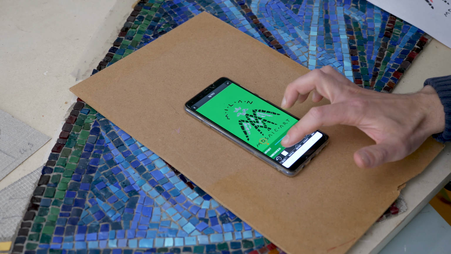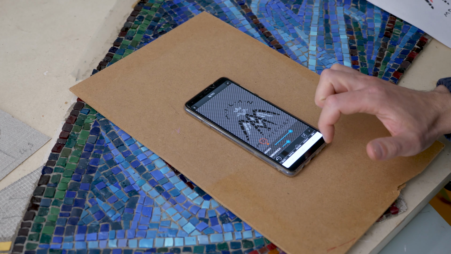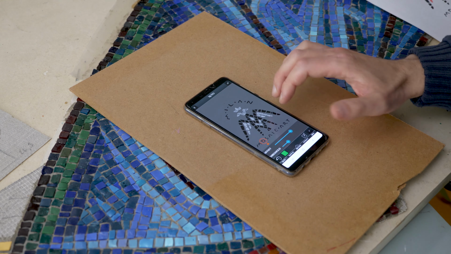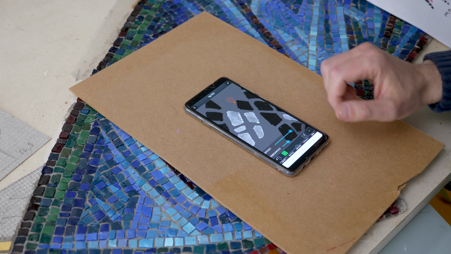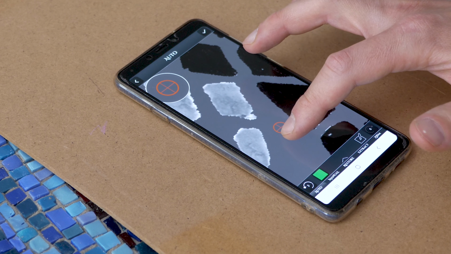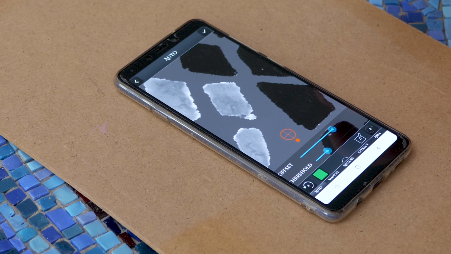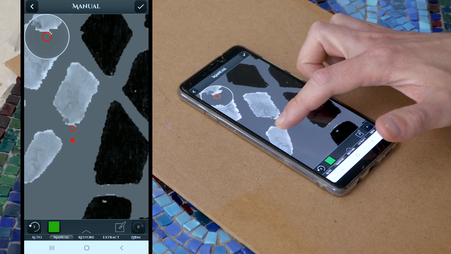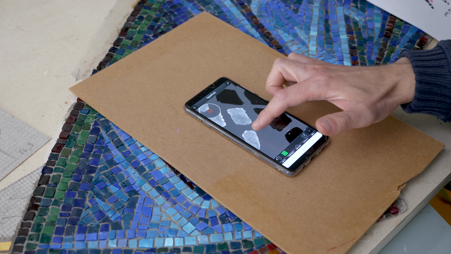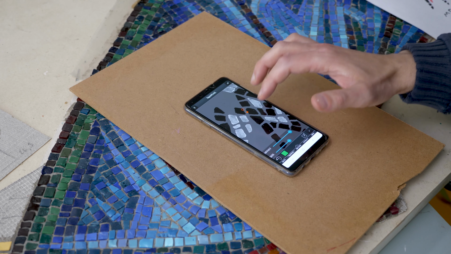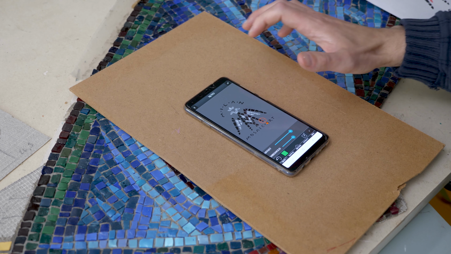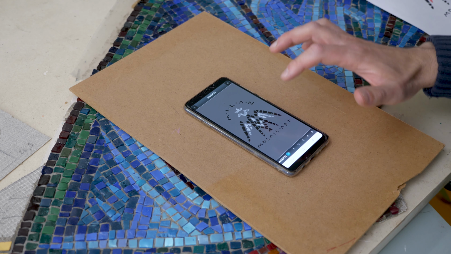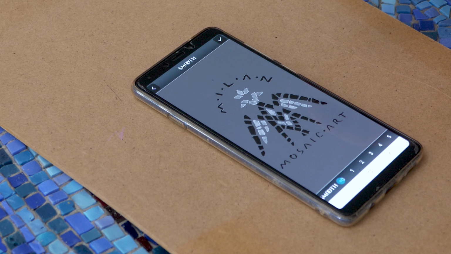If we tap few times on this icon, we can see how logo looks with a different background. We also can zoom, and now we can see that one part of background is not deleted well. But we can fix that manually. Tap on manual and easily erase that part. It seems to be okay now. Now application gives us option to choose how much smooth we wish to be transition from logo to transparent background. I leave it as it is.